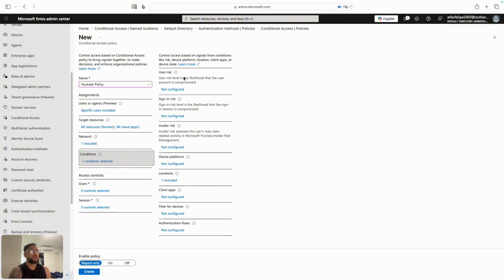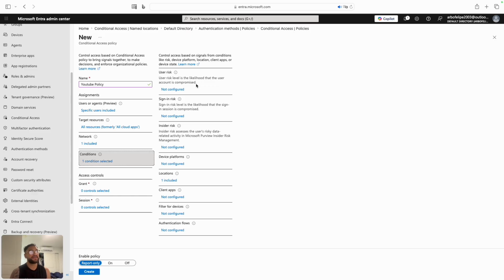So this is really important, right? Because we have all these different tabs, and I will explain them. So user risk is, as you can see, the likelihood that the user account is compromised. So if somebody in your company is doing some weird things, trying to access some really privileged stuff, but he's not really the type of user to do that, he doesn't have enough permissions to do that, but he's doing something weird, right?